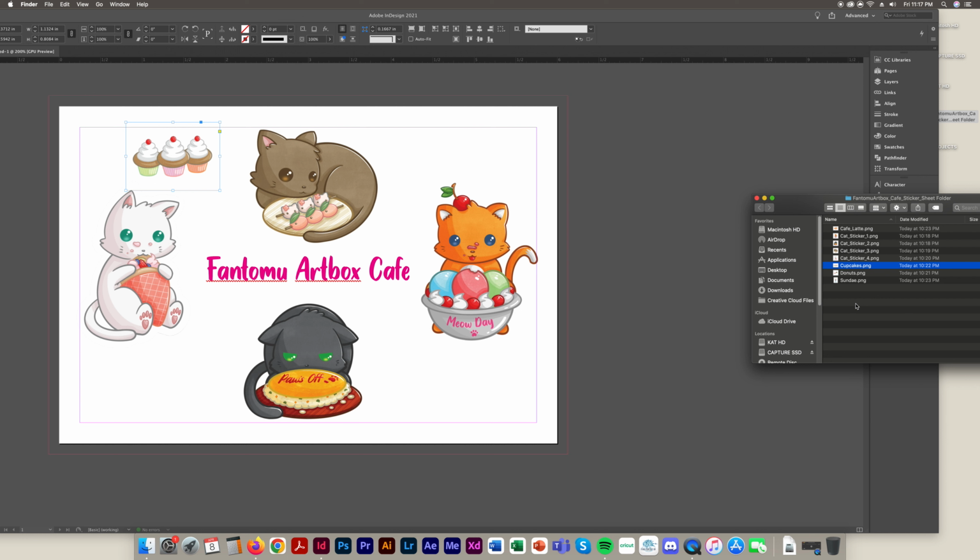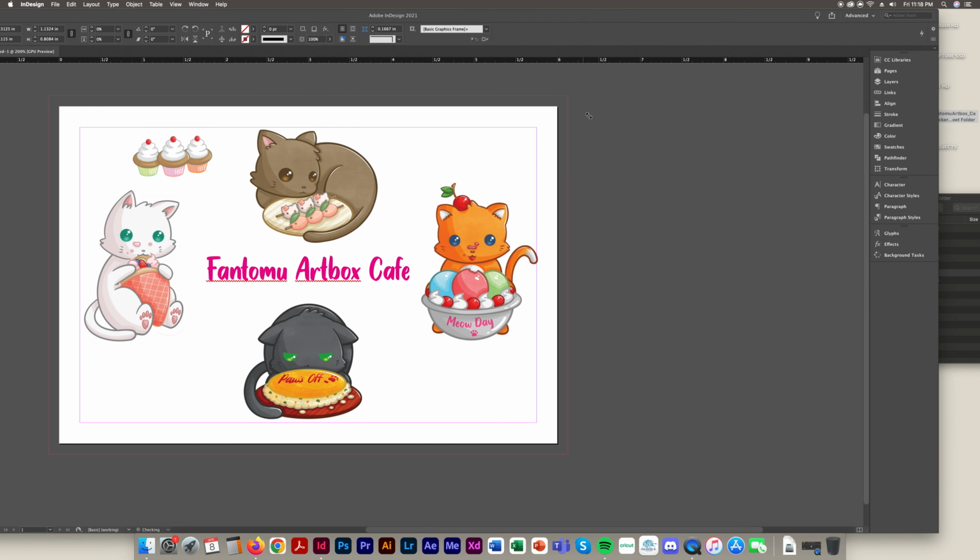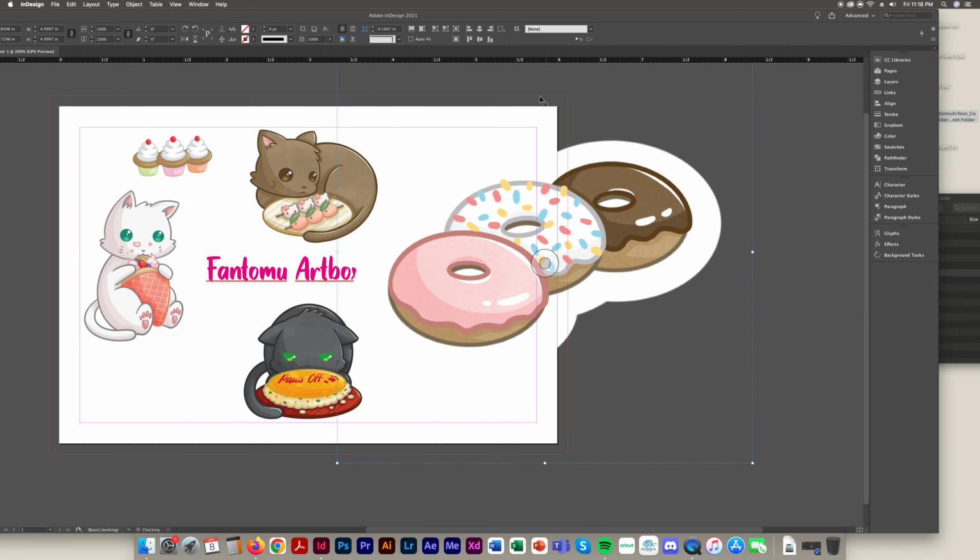What I would suggest, and what I'll probably put in the description, are some images that you can use to play around the way that I am playing around right now. I'm not going to give the sticker images because that is for my shop, but I wanted to show you what this program can do and what it's used for.